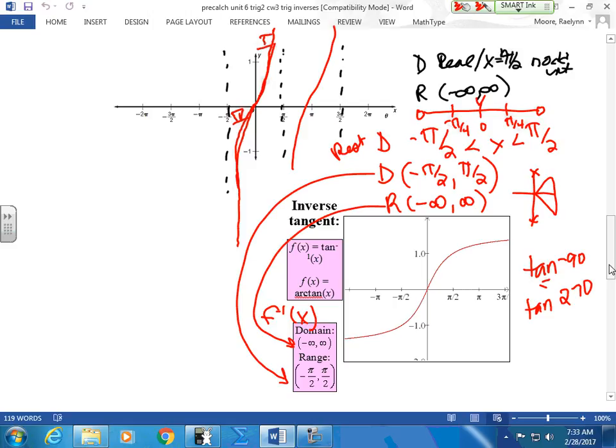My asymptotes are going to go from being vertical to horizontal, and that little squiggle line is going to go this way. It's going to go like this. If this keeps on going, it doesn't stop, because your domain now is all real numbers. It's your range that's cut off. But that's not the part that you need to concentrate on.